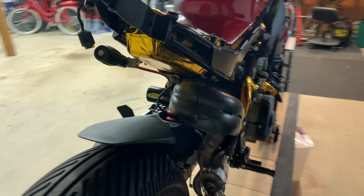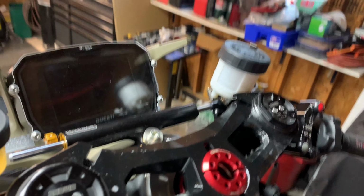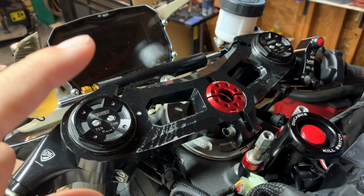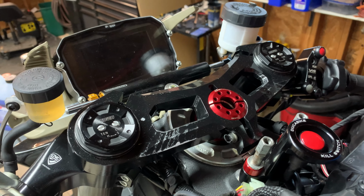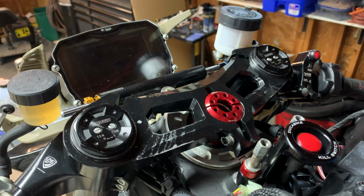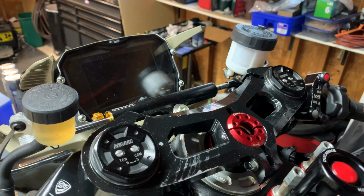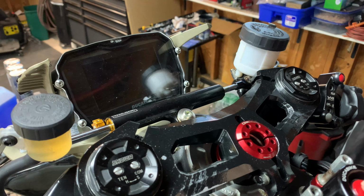Now, where we're at, well, we've got some good news and some bad news. We had some issue with the dash itself. The dash had some issues. It is not plug and play. What I'll say is if you have anything come up where you need to replace the dash itself, talk to your dealer, man. They're gonna walk you through some stuff and educate you on what you need to do to get that squared away. I had to do that as well. There's some other components that need to work together and talk together. So again, talk to your dealer. V1 has been amazing to get me set up and squared away with that stuff. So big ups to those guys and Carlos over there. So thanks for getting me squared away. We are facing a bit of a new issue right now.